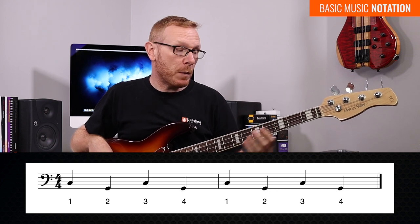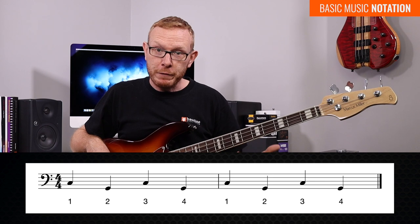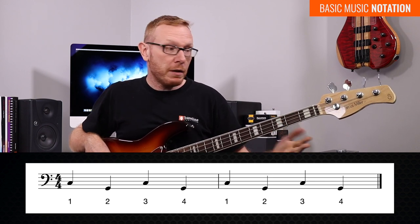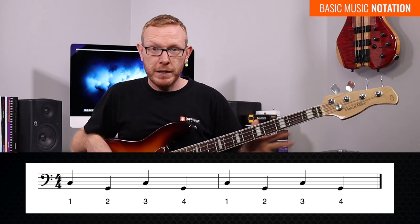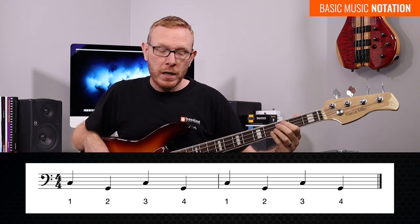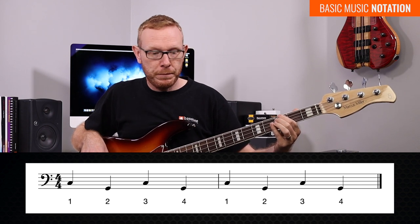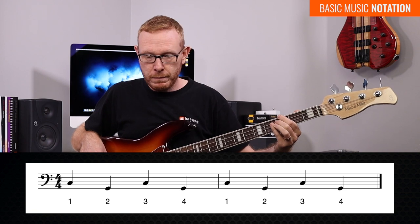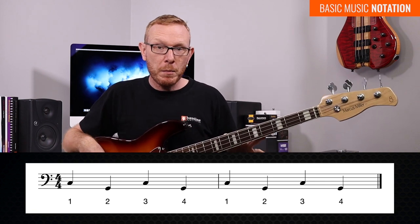And if you take a look at the example below, you can see that we have 4 of these per bar. 4/4 equals 4 quarter notes per bar, so that makes sense. And the two notes in question are C and G. Don't worry about memorizing these for the moment. This is really just an illustration of how it works. So I'm going to play through this example. 1, 2, 3, 4. So as you can hear, one note per beat.